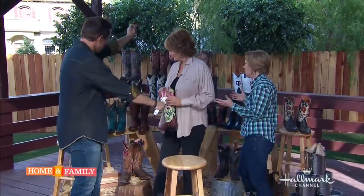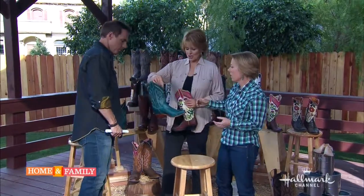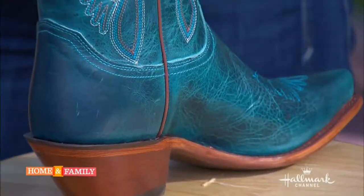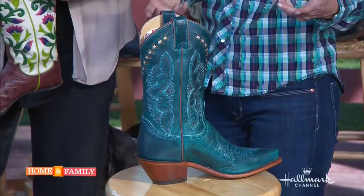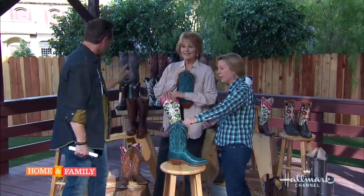For $400, for $200. Are these machine made? These are pretty. It's hard to say machine made because so much of the boot, even when it's made in a factory, is just made by many, many hands. It's still a handmade boot because there's not a lot you can do with machines. But these are statements.